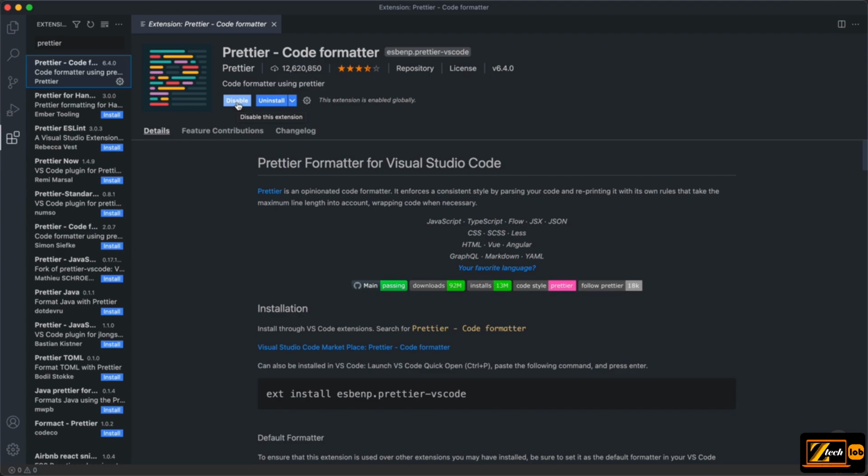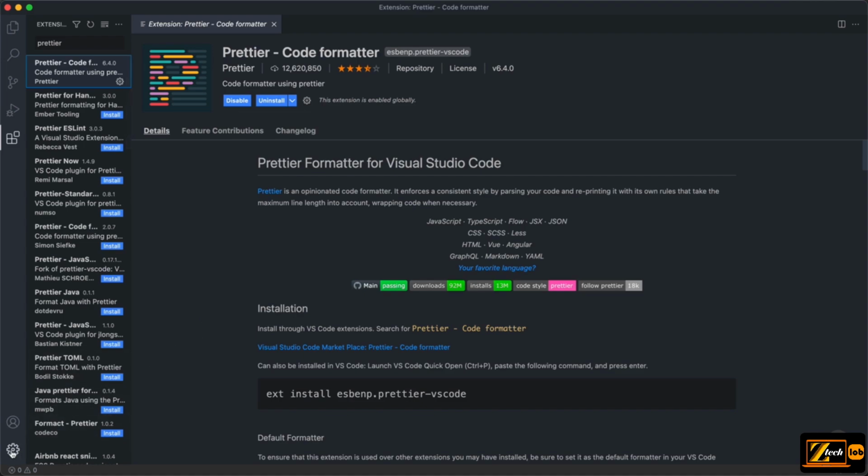Now what this extension does is to automatically format your code whenever you save it. And this is going to be very important so that your code always looks exactly the same way as the code that I am typing in the video. Because that way it will be way easier for you to find any errors or any mistakes that you have in your own code. So it will be easier for you to find and to fix mistakes as you're going through the videos. Okay, and for now, this is actually going to be the only extension that we're going to install. We will just install some more a bit later in the next section.